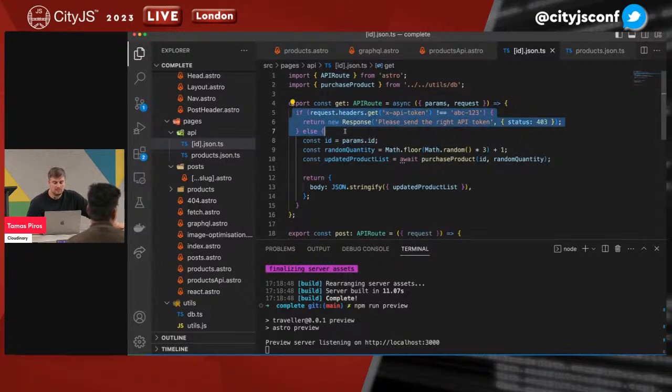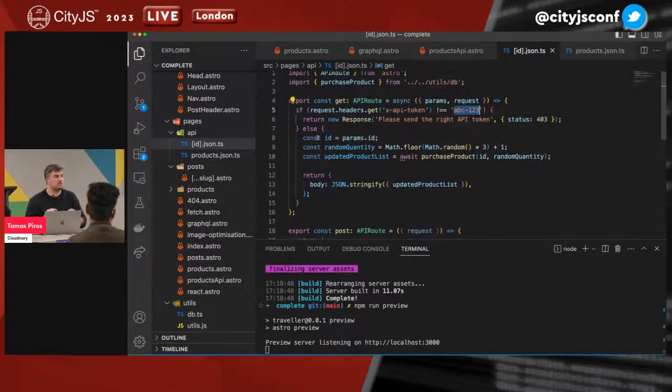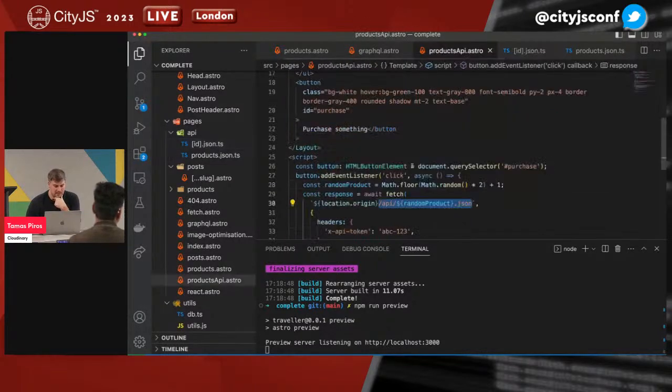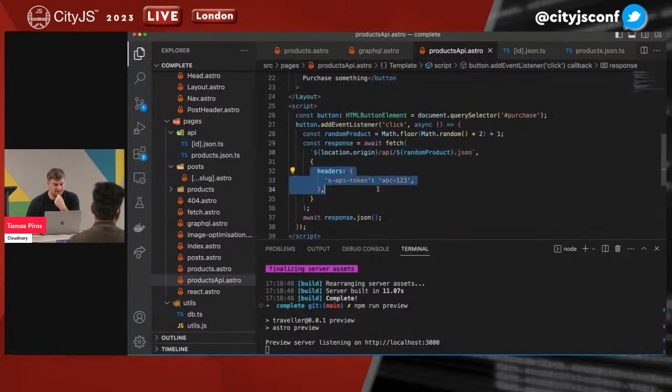Okay, so again, I just completely made this up, but this is completely server-side stuff, right? So you could also make sure that someone sends an API token or a request token or whatever you can think of server-side stuff to happen, it can happen in this file. And just for fun, I said if the API token ABC-123 is not sent, then I'm not even going to execute the purchase request, indicating maybe someone should be logged in, authenticated, authorized, whatever. And now going back to here, that's why you have this headers API token.